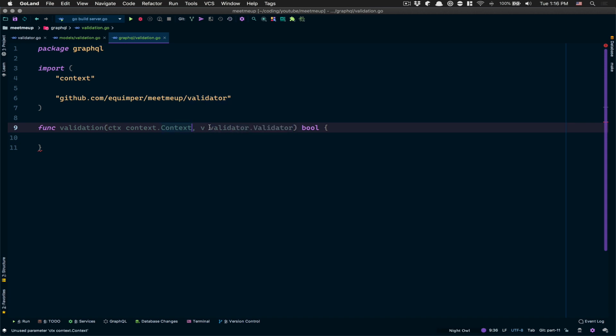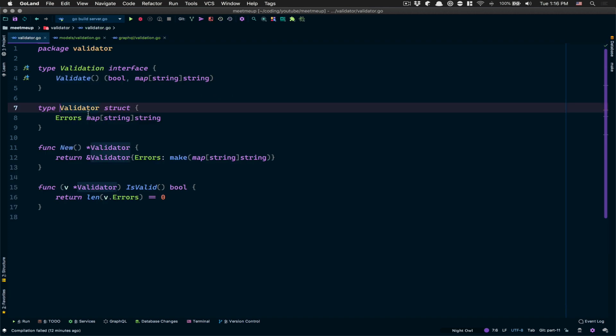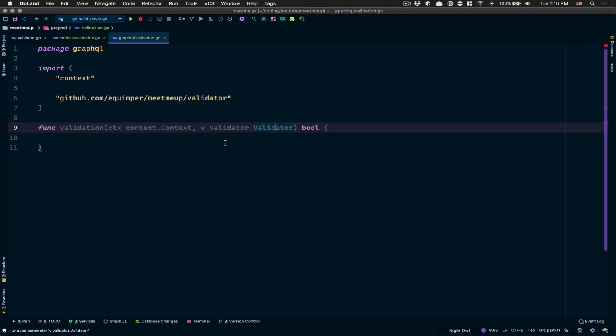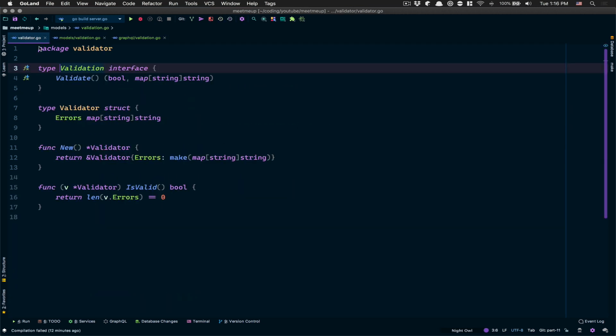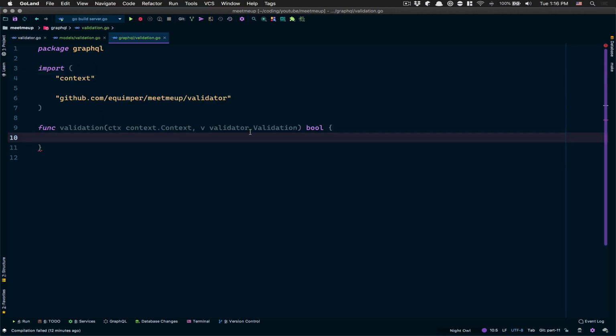If you want to pass this second argument, it needs to follow the interface of this validator. Not the interface of the validator, I just messed up, it is validation. Yeah, validation interface, sorry about that. So if you have the method validate, this can be provided here as the second argument. So now here I'm going to do isValid and the error from v.validate.